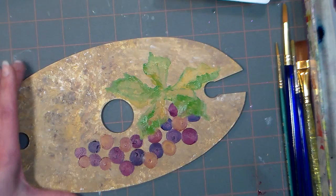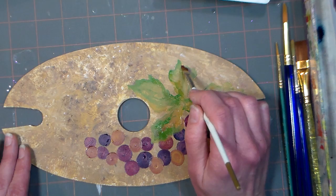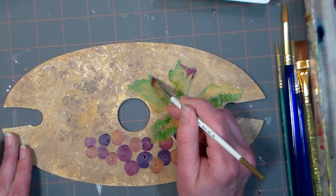So now that's kind of just blah, so I want to add some other colors in there. I'm gonna rinse off my brush and grab some of that magenta. I like to use the same colors over and over again on my painting, and I'm gonna add some of that here and there in my leaf, so it kind of has that little bit of a turning-season leaf coloring.